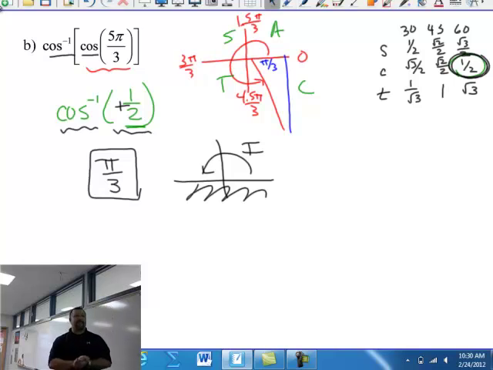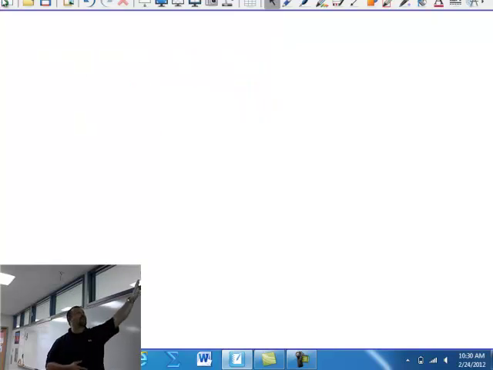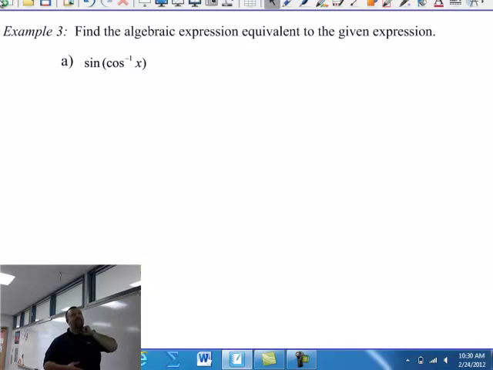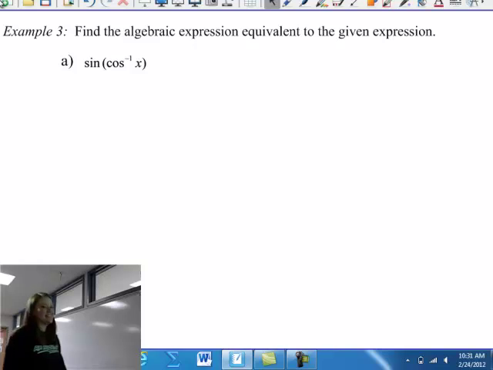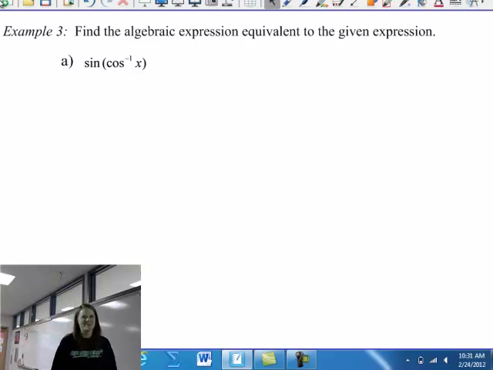So, hopefully that'll make sense. Just make sure you do one step at a time. Now, we're going to switch it up a little bit, and instead of giving you angles, we're going to give you algebraic expressions. All right? So you've got to figure out how to switch this trig expression into purely algebra, all right? Which is helpful for some things in calculus, just so you know. Plus, it's just cool that the trig all goes away.